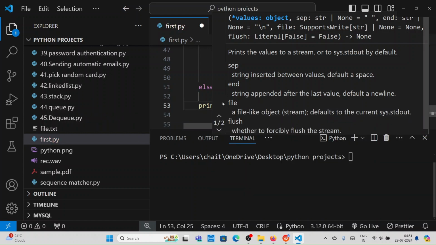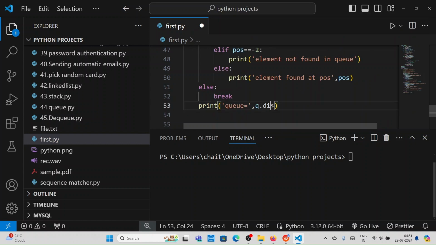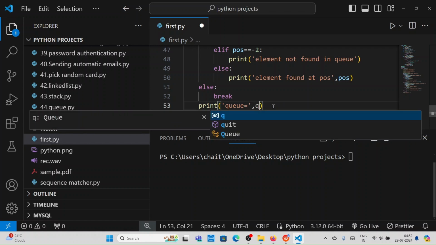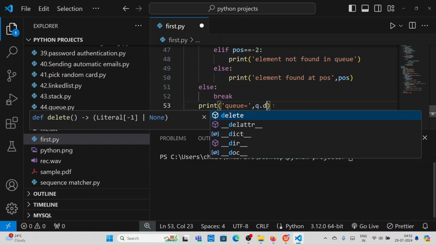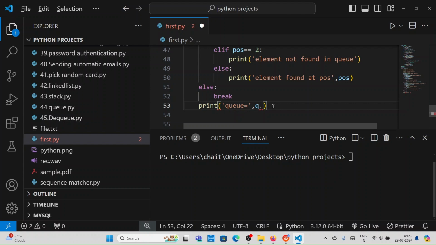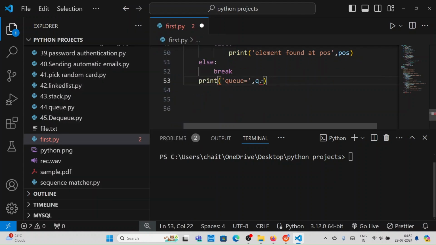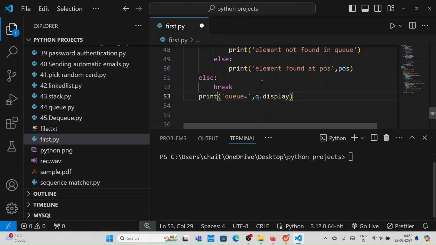To display q we have to use q dot display. Right, q dot display. Okay, so that's it.